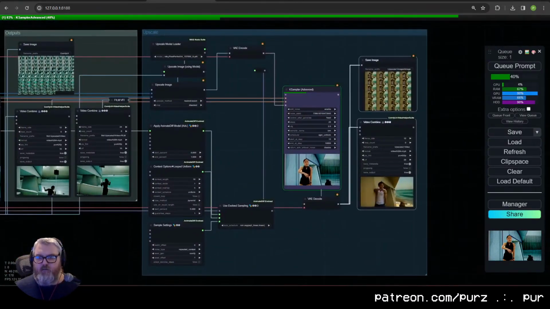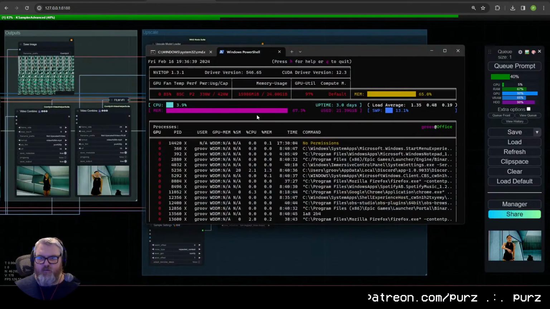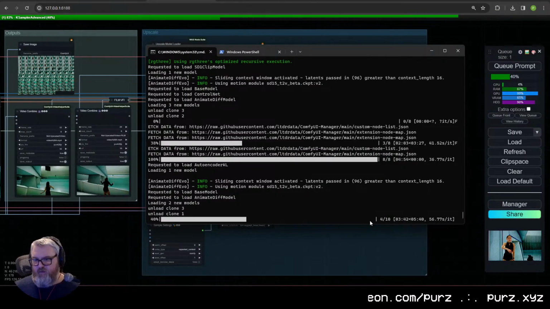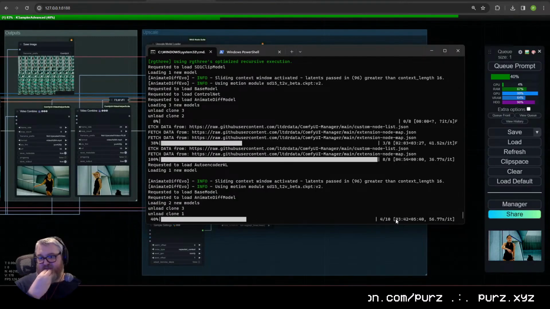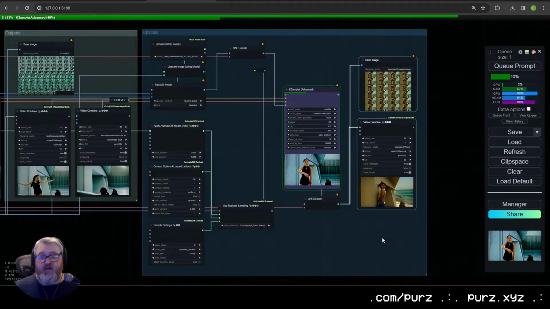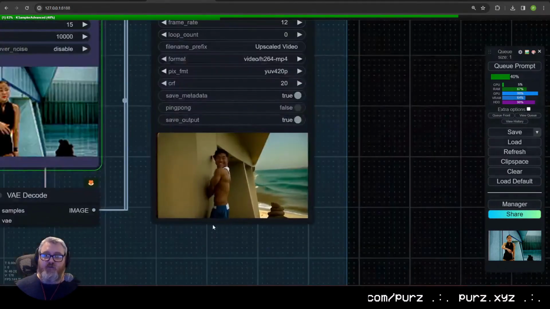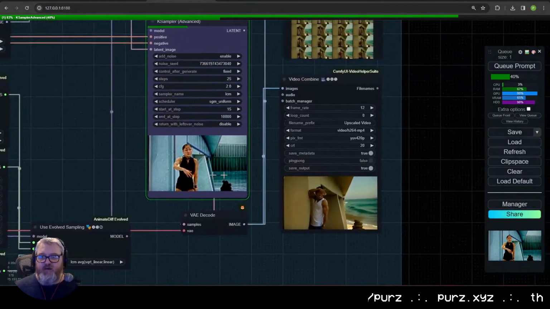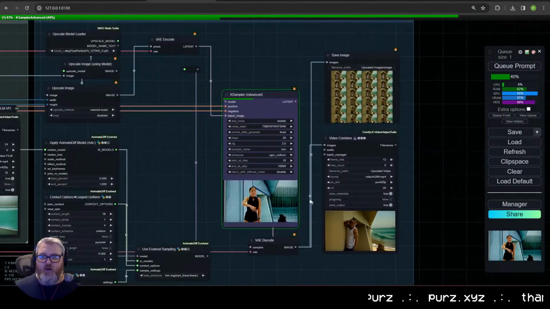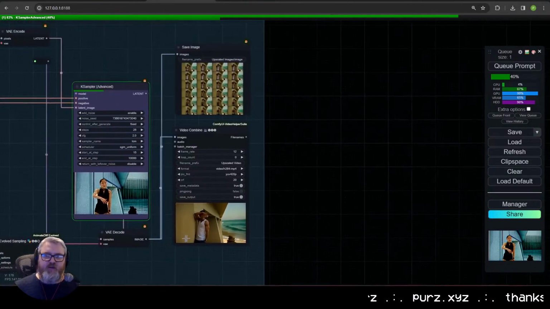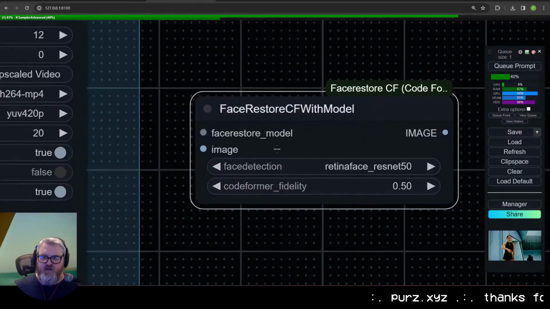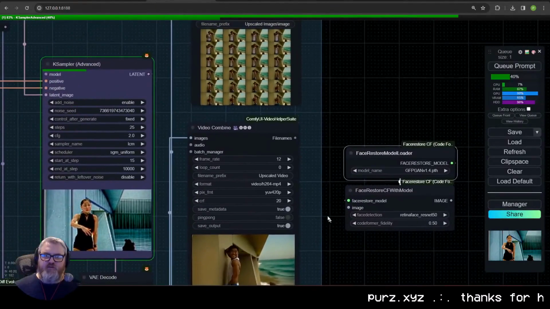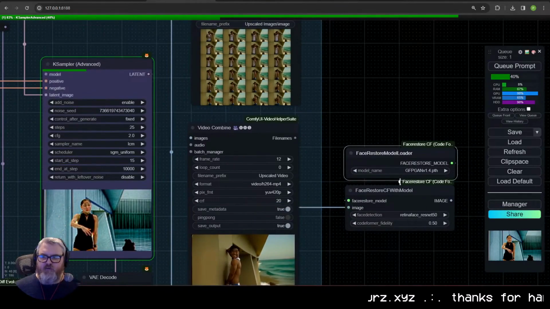All right. Okay, this is working. It's staying below 16 gigs of VRAM, which is fantastic. And 10 steps taking about 10 minutes for 96 frames at very high quality. That's not bad. The only other thing I might run in here is a face restore right here after the image. This thing here, face restore CF model, the face restore model. And then you would just basically run this through here first and then into here.